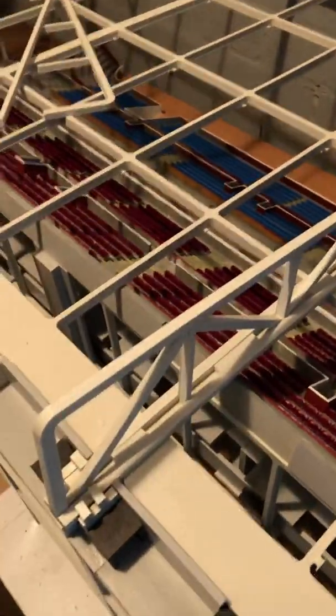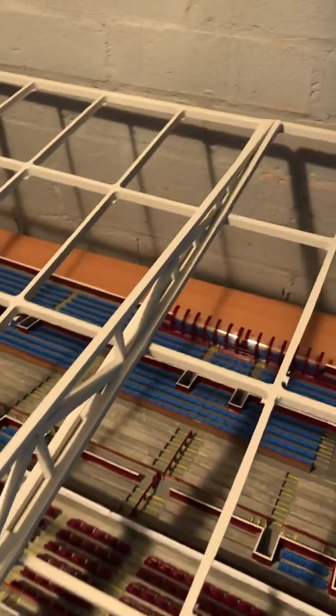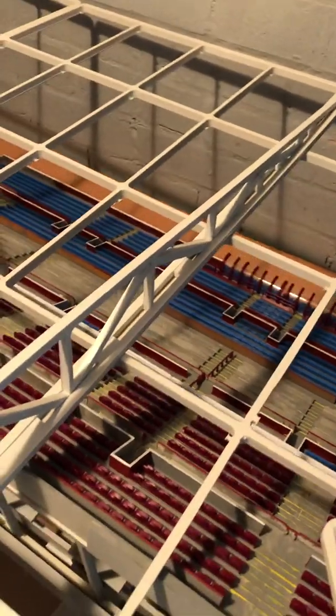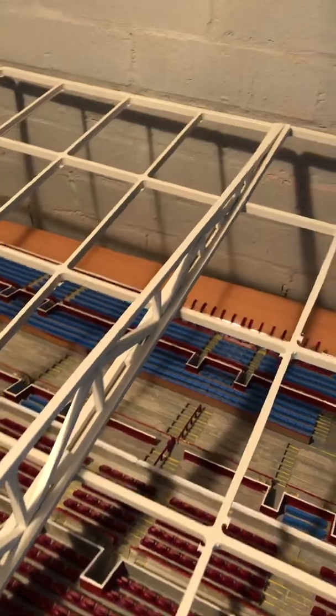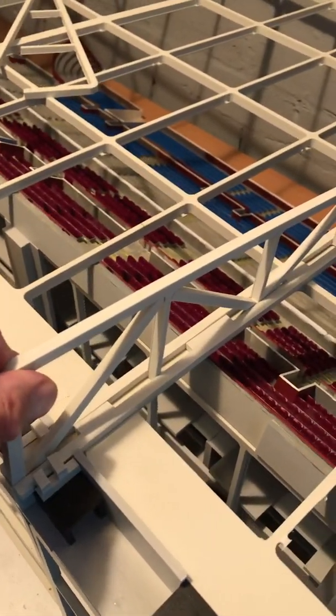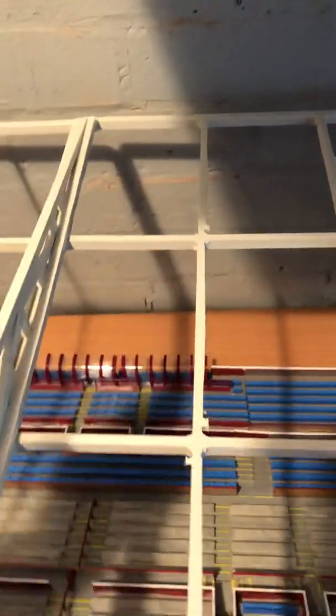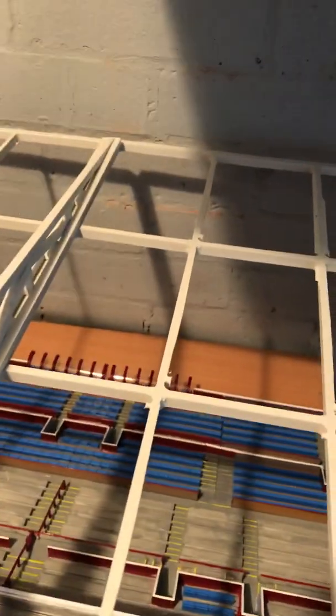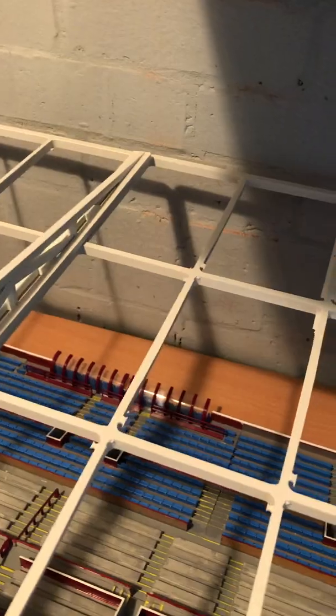But the biggest thing that's taken up a few hours this afternoon is that little beauty. So that's now in place, and with just that one alone, it's taken away pretty much the majority of the bow from that roof. Now what's happened is, because this side pulls this way because of the way the structure's designed, it just pulls it up from this way, so as you can see it doesn't go down much now once it's pulled, so it's still quite flexible, which is good. I want a bit of flex in it.